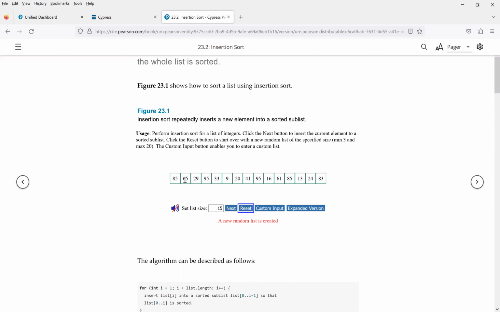Now you insert 65 into the sublist that has one element. So these two are now a sorted sublist, and then you add more. You continue the process until you get to the last one, and everything is sorted. So this is insertion sort. The time complexity is order of n squared.